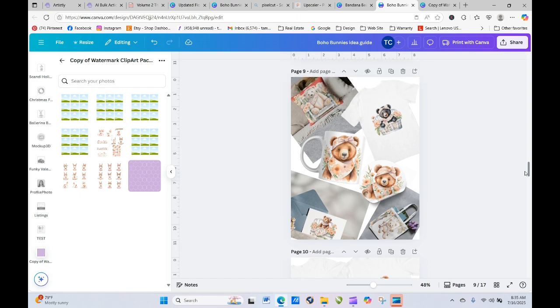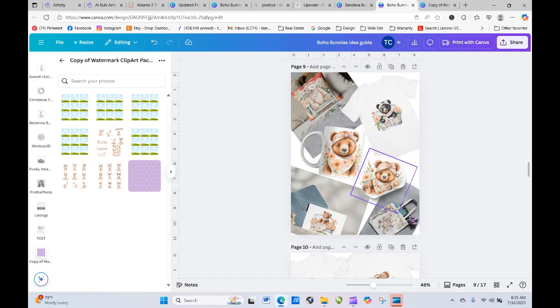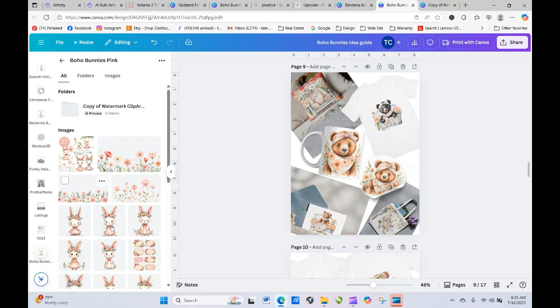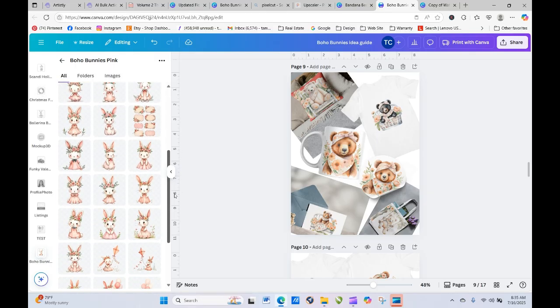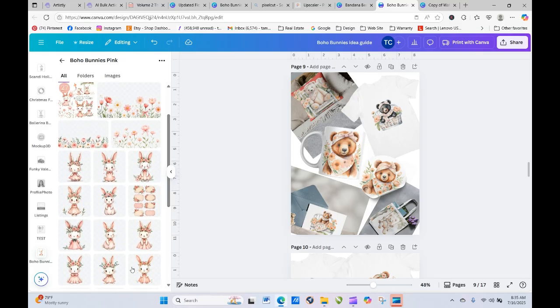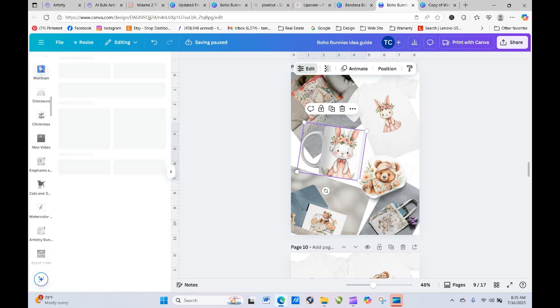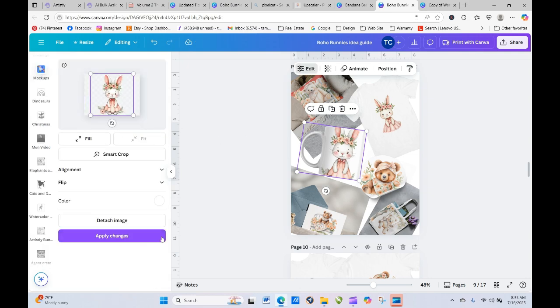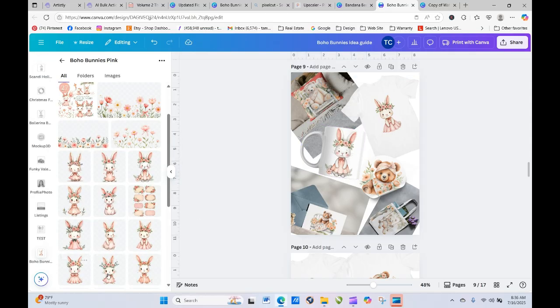Now we're going to go back to this little spot here. These are using Canva little mock-ups. So they're really super easy to use. Let's go here. We're going to go into these images here because all of these are our images we've used in the whole process. So we're just going to choose and drag and drop whichever ones we want where. And for this, you can double click on it and it's going to have a fit and you can fit it to the object. So if you need to do that.